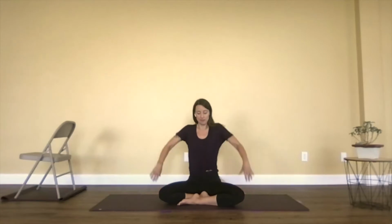Okay, let's let that go. Release your arms, shake them out. Rest your hands, do a few shoulder circles, nice and simple. And as you move your shoulder blades, the back of your ribs are moving along with them. It's all attached here. Just bring a little bit of awareness there. Picture that movement. You can circle the other way a couple of times as well if you like.